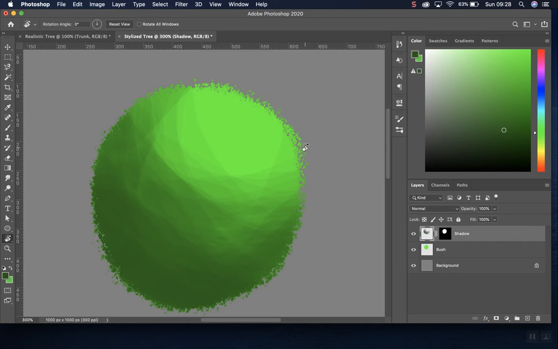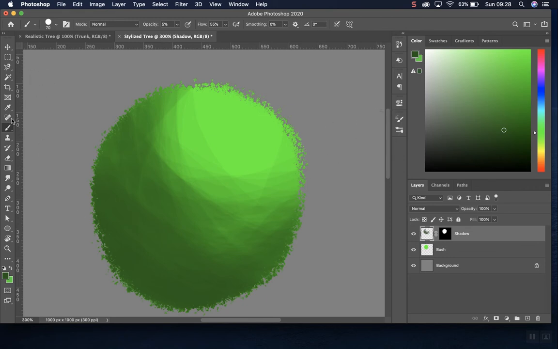With the shadow at this sort of angle, maybe I'd want it a little bit more central. Perhaps I could rotate both of the layers, but for now it's fine. We'll go with this angle. And obviously I can always create an eraser brush with the same settings and take away.